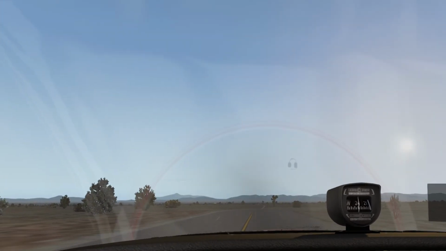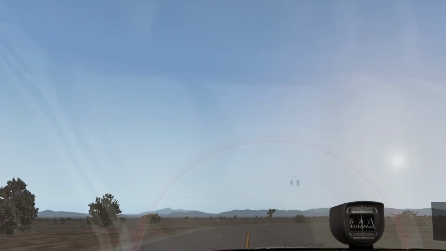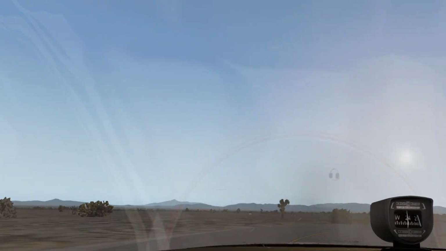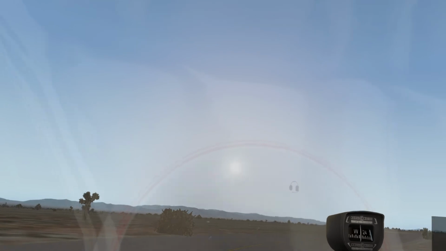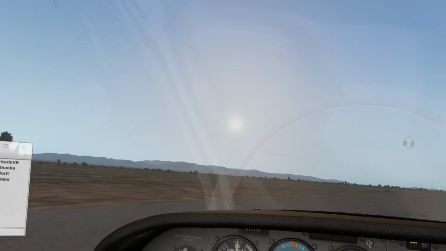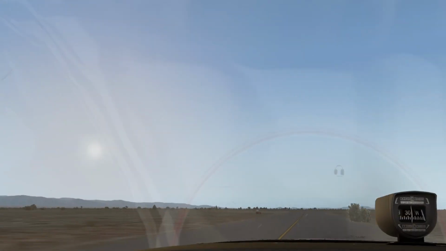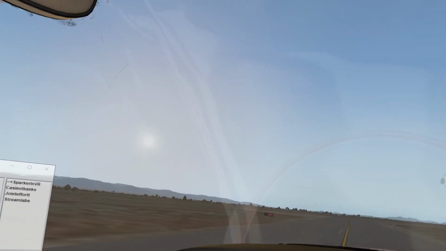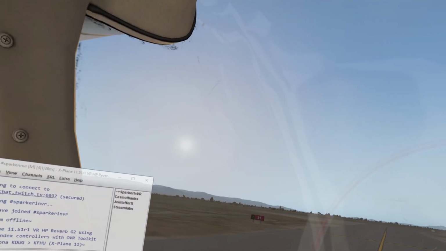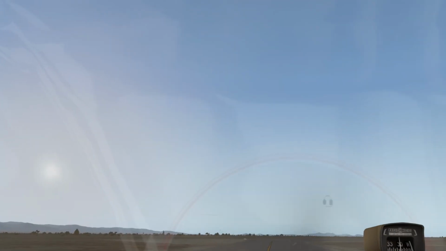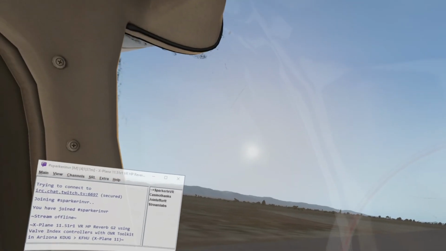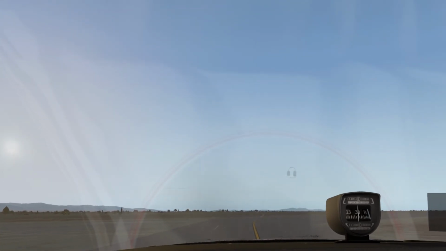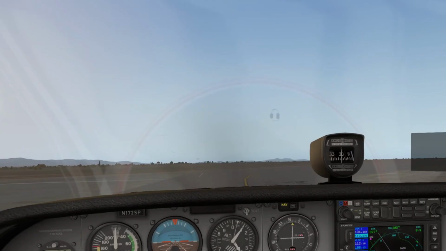There were a couple of things I should have checked that I would have thought would have worked, and that I just assumed would have worked, but they didn't. Okay, that's a little sad. That's the first marker I have. Okay, 35. Alrighty, since I don't have any ATC, I'm kind of on my own here, so we'll taxi over to the runway.